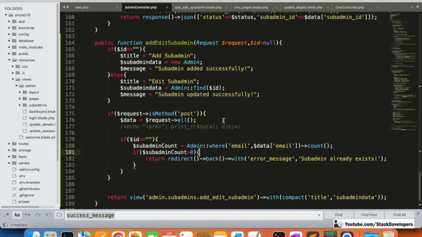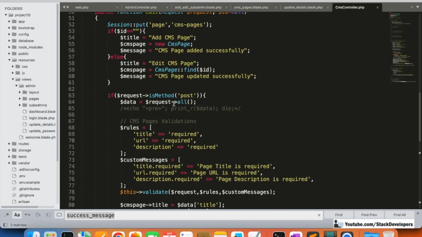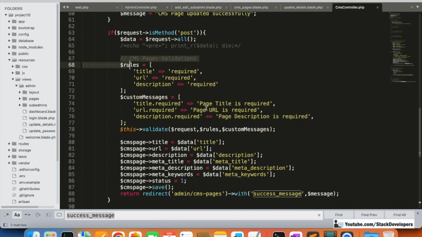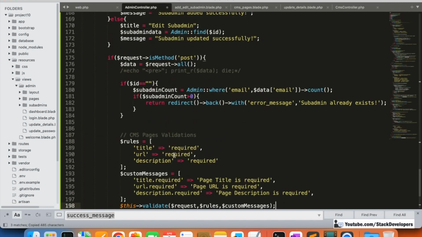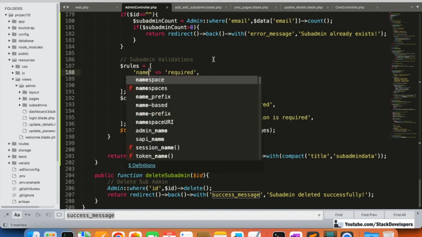Okay, so we will add the other checks as well, and I'm going to put here the Laravel validation checks. Like these ones I'm going to put. So I can simply copy these, and paste here. It will save our time, and here we will add the subadmin validations. In the subadmin validation, I am going to validate the name, that must come. I want to validate the mobile as well as the image. Okay, name as well as the mobile.